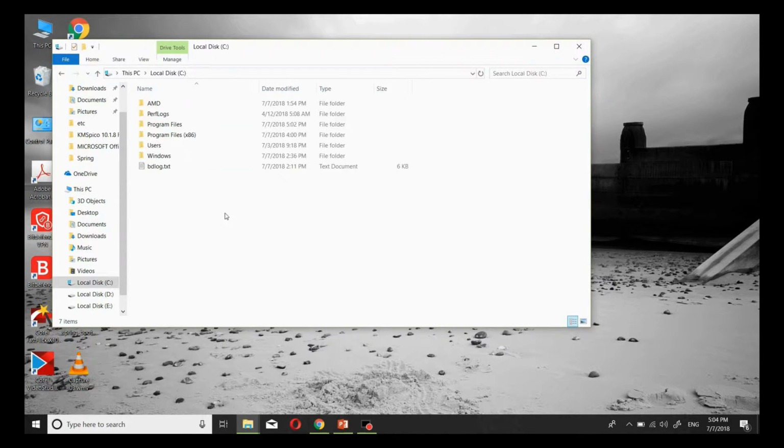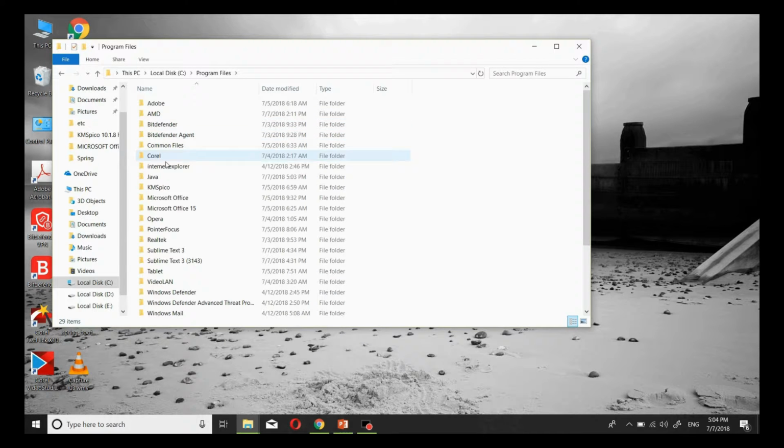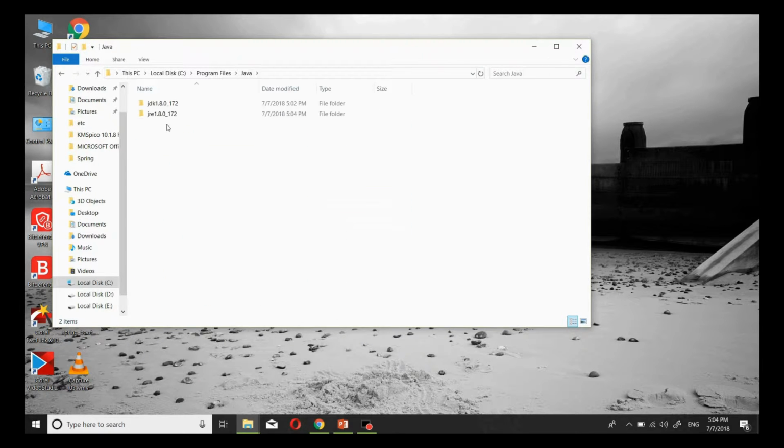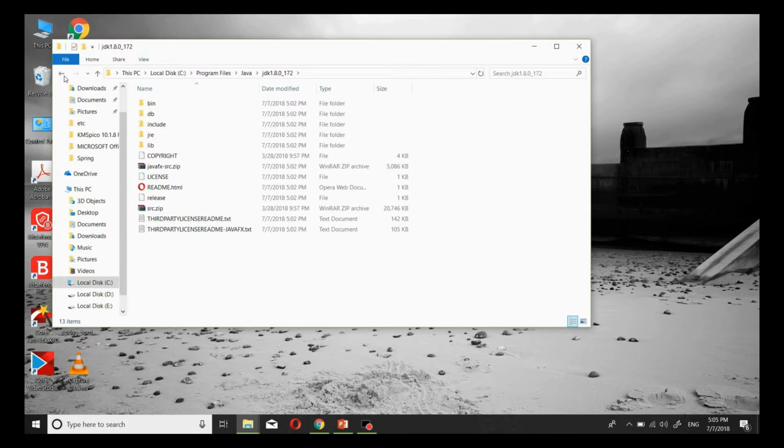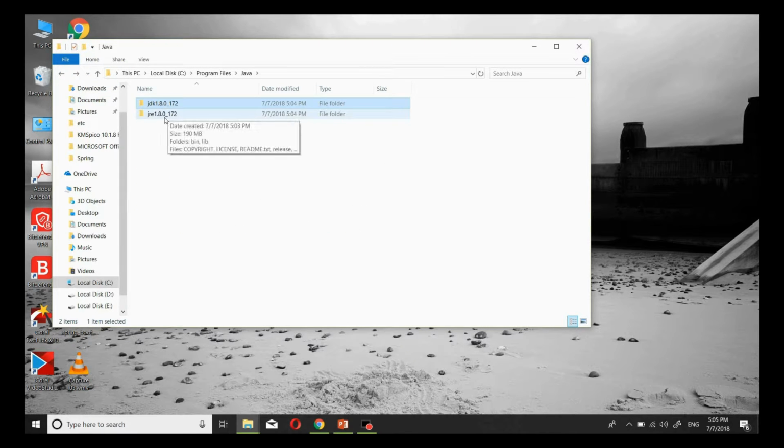Now the JDK is successfully installed, and we can check by going here to This PC, C drive, then Program Files, and then Java. And see, in Java we are able to see that there are two things, one is JDK and one is JRE. I already told that JRE is just for playing the application, and JDK is the kit which developers use. So it also contains the JRE. This is the development kit and this is the JRE.